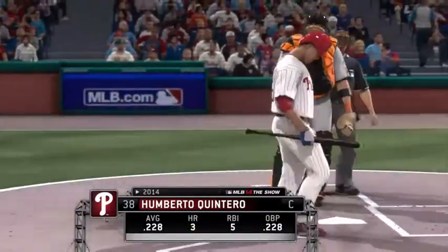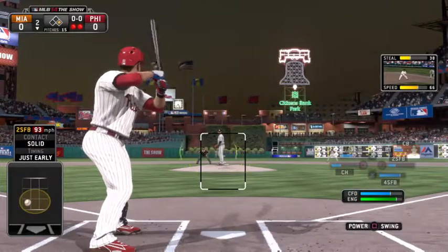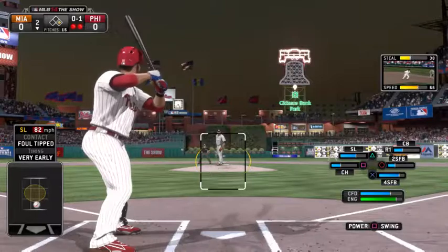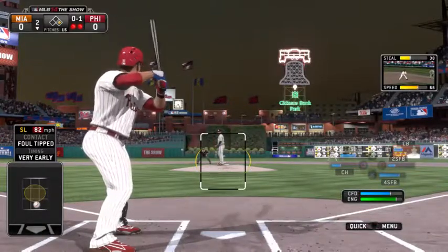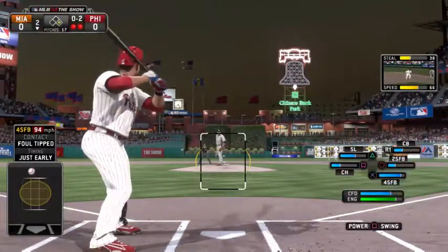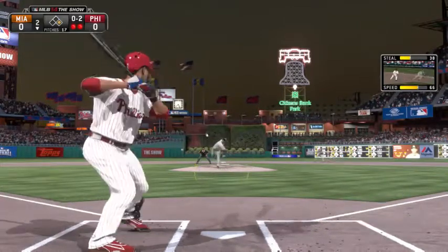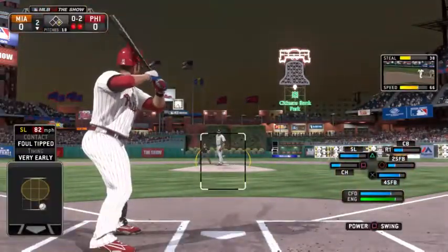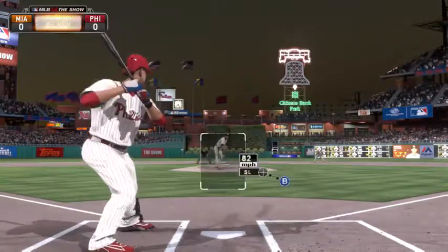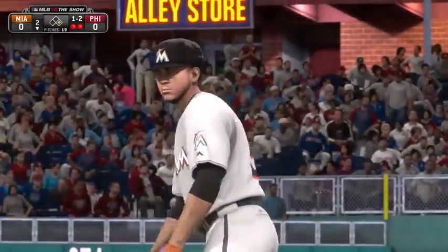Humberto Quintero will get his first opportunity here, and that average is certainly not where he wants it, down in the 220s to begin the ball game. Just got a piece of it as it's fouled back. Bottom of the second here with no score. And I on for a call. Now the pitch. Fouled back. And he gets a piece of this one to foul it toward the backstop. That misses. 1-2. Oh, classic strikeout pitch there on 0-2. It's one he loves going to, but great recognition there at the plate to lay off.